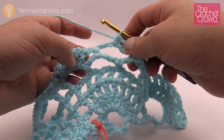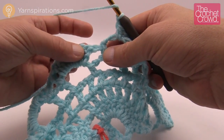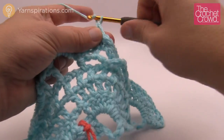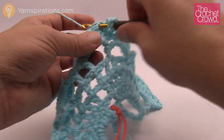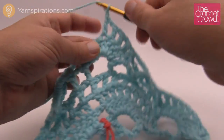So all we have to do before we start that is chain 1 first, and then double crochet into the first one of the 8, and then chain 1 and keep going for your 8 like that. So double crochet, chain 1 into each, and now we're heading close to the ladder, so we're gonna be watching for that in just a moment.